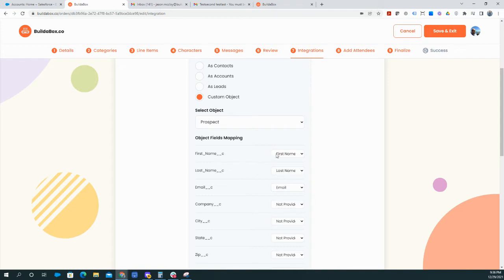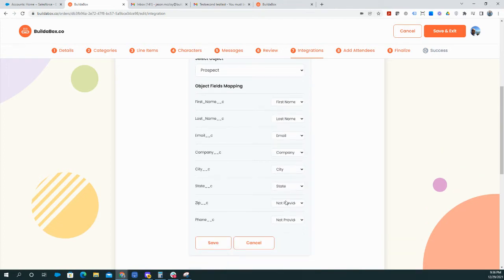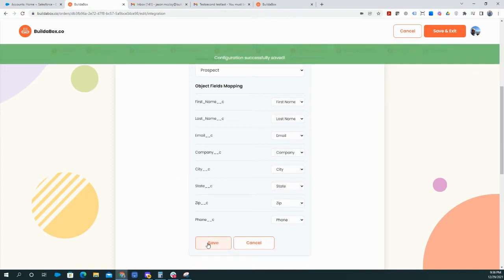What you're going to see is that these are all of the fields that are automatically loaded out of Salesforce. It reads those fields, and then we can map those to the core fields that we have for the main person. And I'm going to show you we're not just going to capture that person, we're going to capture everything that they do in here. You're going to see a little bit of magic here. So this is the main record that we're going to create from the individual filling out this form. This would be your account, your contact, your lead.